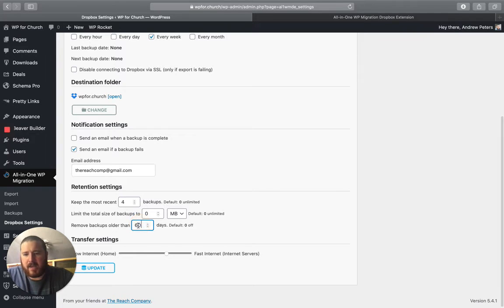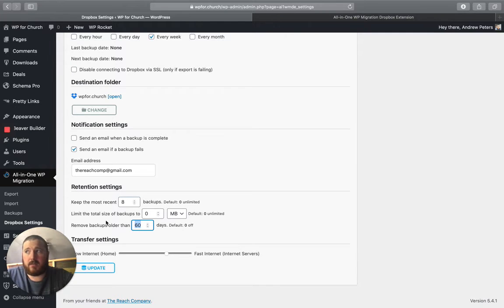And then I remove backups after 60 days. So I keep the most recent 4, and then these seem kind of redundant, but I don't know. They seem kind of redundant, and maybe in some sense they are. It's usually why I keep 8 backups, and months have 31 days, and I'm doing it weekly. So 8 times 7 is 54.